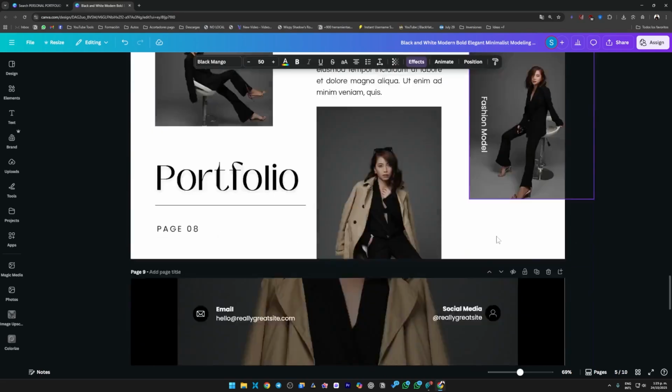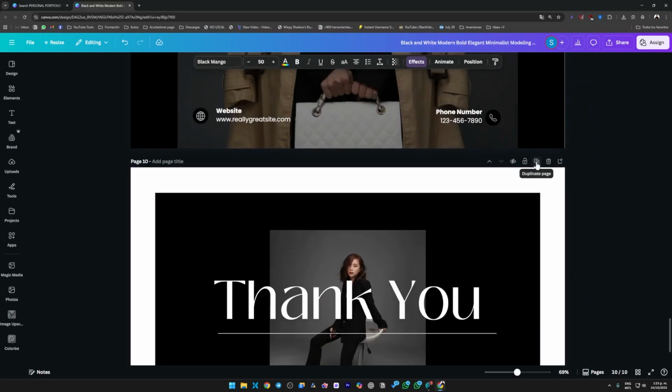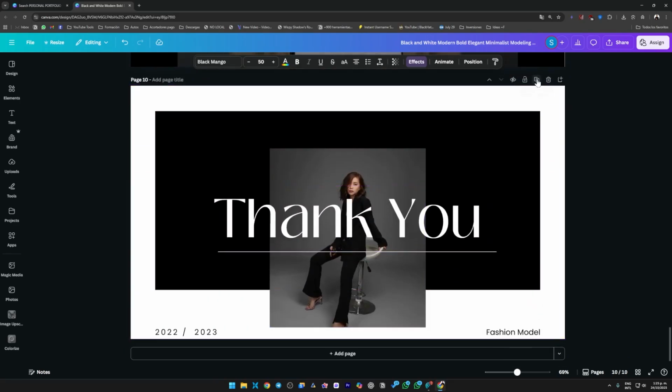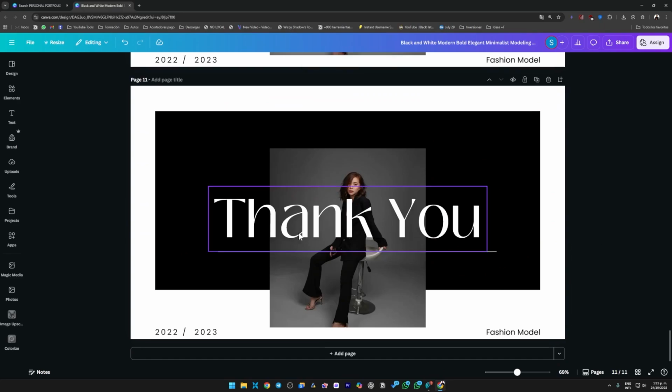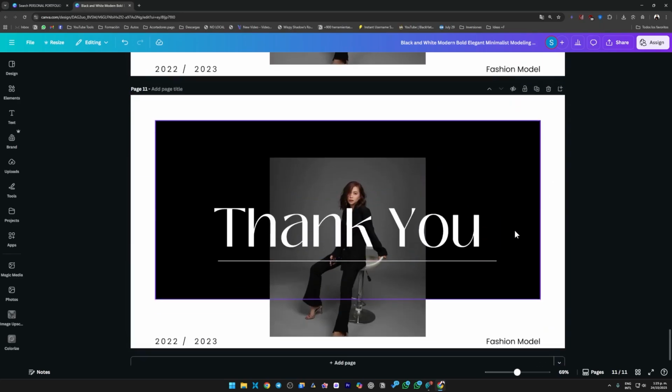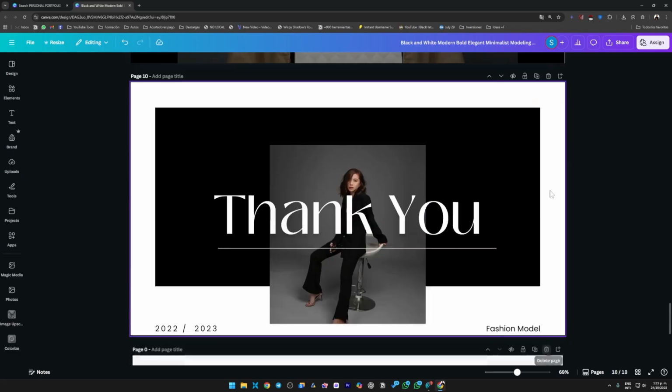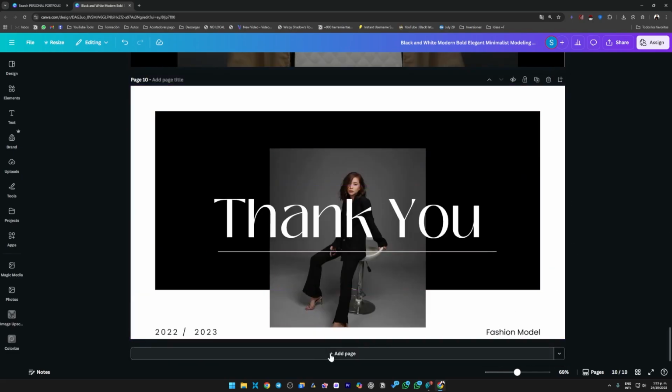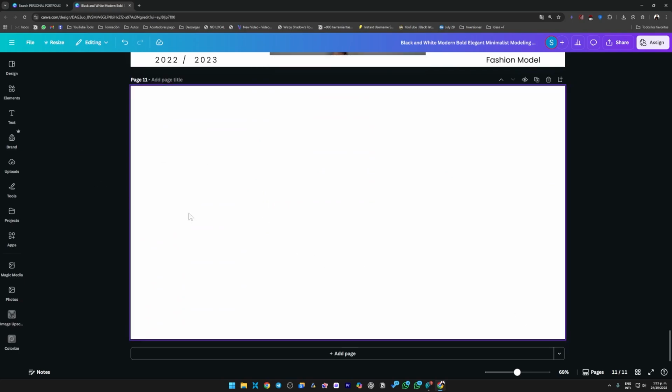You have the option to come here, alter the photos that are displayed, modify the text if you so desire, and you can also incorporate additional pages. You may click this button here, and if you feel the necessity for more pages in your portfolio, you can click here to duplicate a page, and that identical page will be replicated.